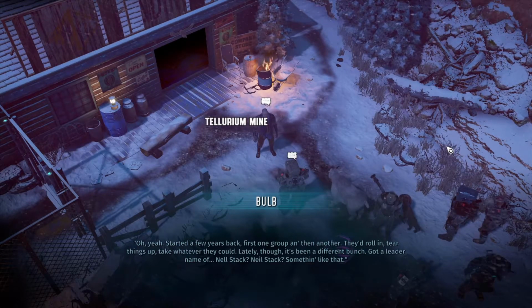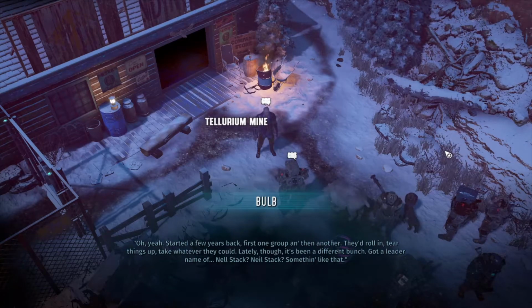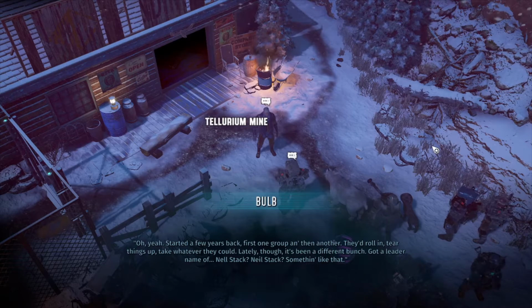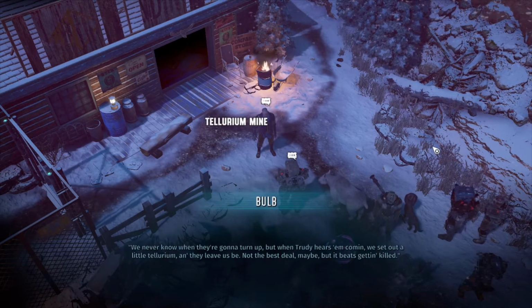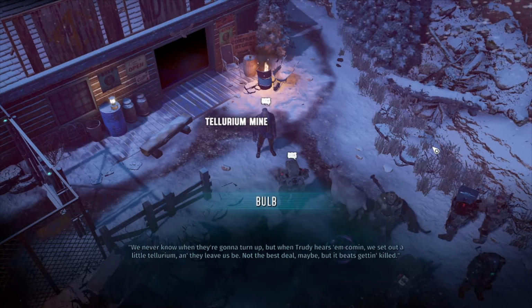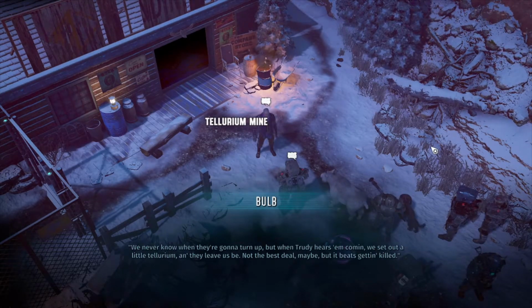Lately, though, it's been a different bunch. Got a leader named Null Stack, Neil Stack, something like that. We never know when they're gonna turn up, but when Trudy hears them coming, we set out a little Tellirium, and they leave us be. Not the best deal, maybe, but beats getting killed.